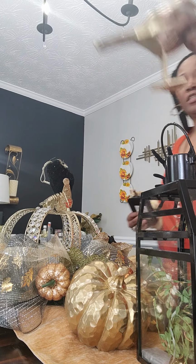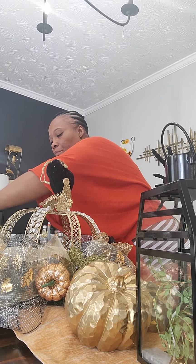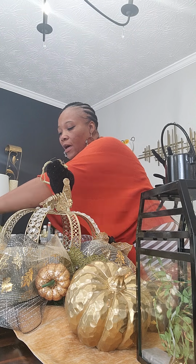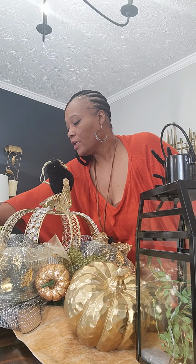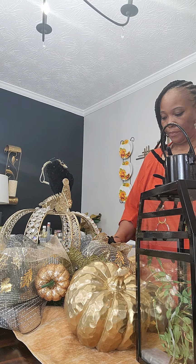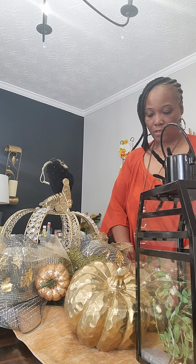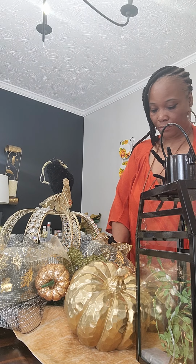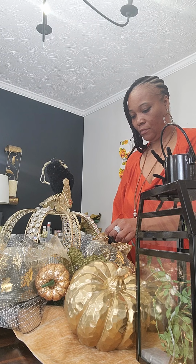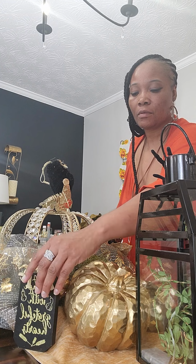All right, so next I got this little bird here. And I think I want him over here on this side. Oh Lord, if I can get this in. Since I don't have anything on this side of the table. And I can get them to sit the way I want them to sit. And I want this over here like that. Like so.